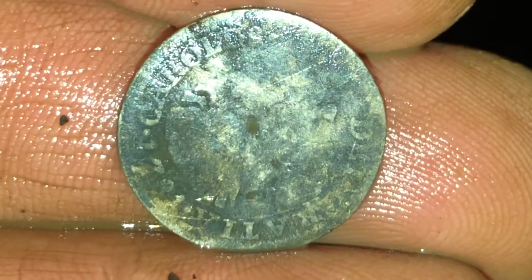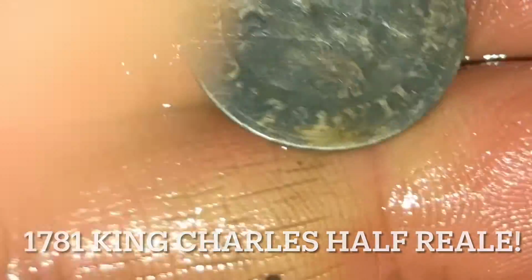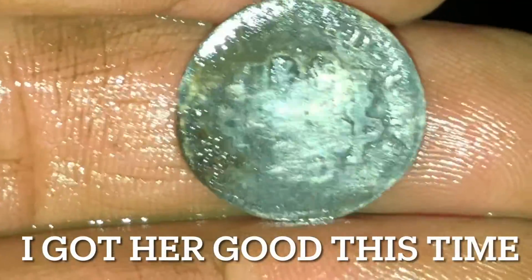Turn... It's 1781. Or 61... Wait. Oh, there it is. Is it 81 or 61? I think it's 81. Oh, my... Yep, 1781. She's sick right now. I am actually destroying her. The farthing and now this.